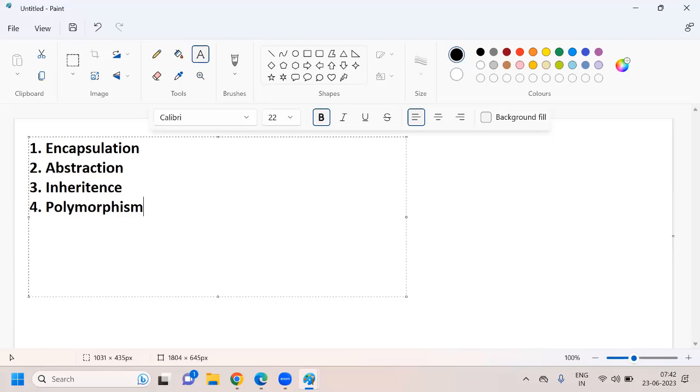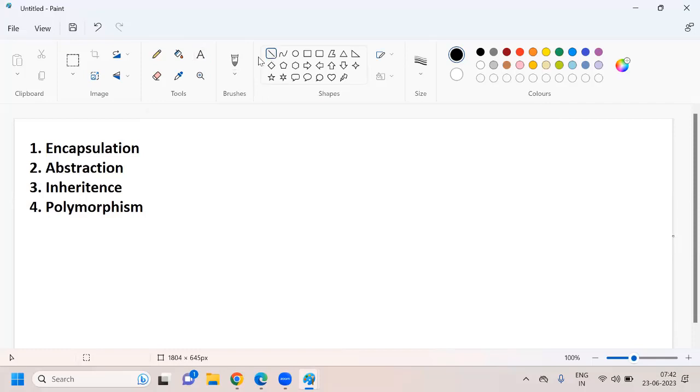We just need to understand these concepts theoretically, not programmatically. So when it comes to encapsulation, let us try to understand it theoretically.